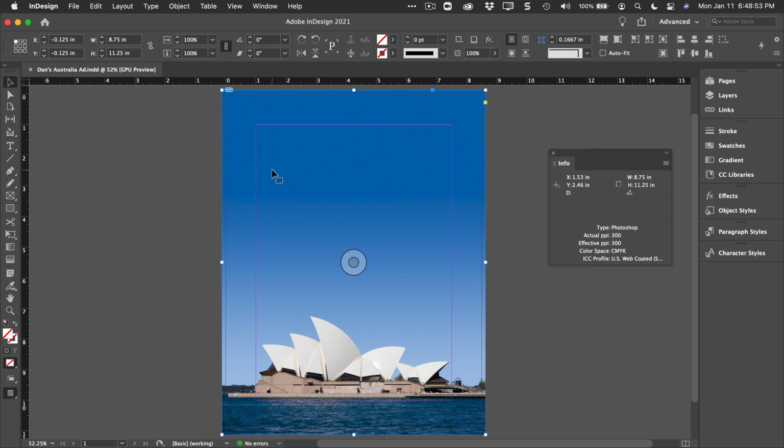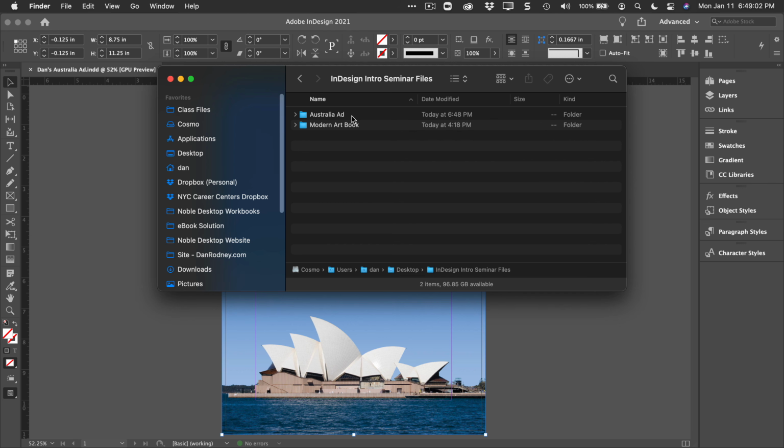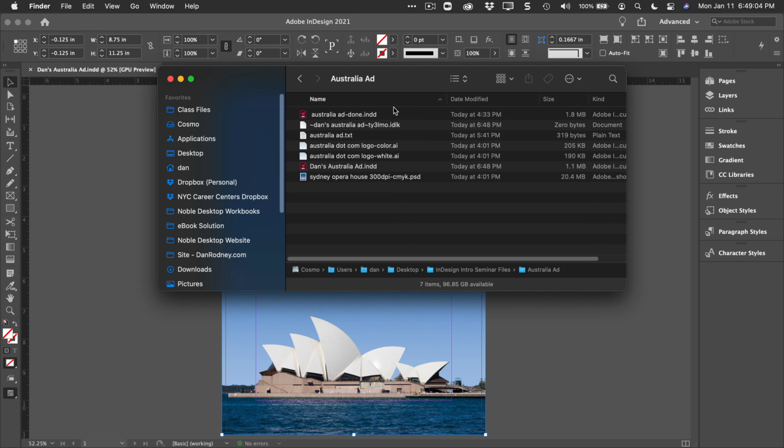We need to keep that original image file around. So the InDesign document is actually quite small. Let me go into the file that I just made here. The InDesign file itself is actually much smaller than the photo that I put in there. The photo is 20 megabytes. The ad that I did is just 1. So clearly this photograph is not sitting inside of that.